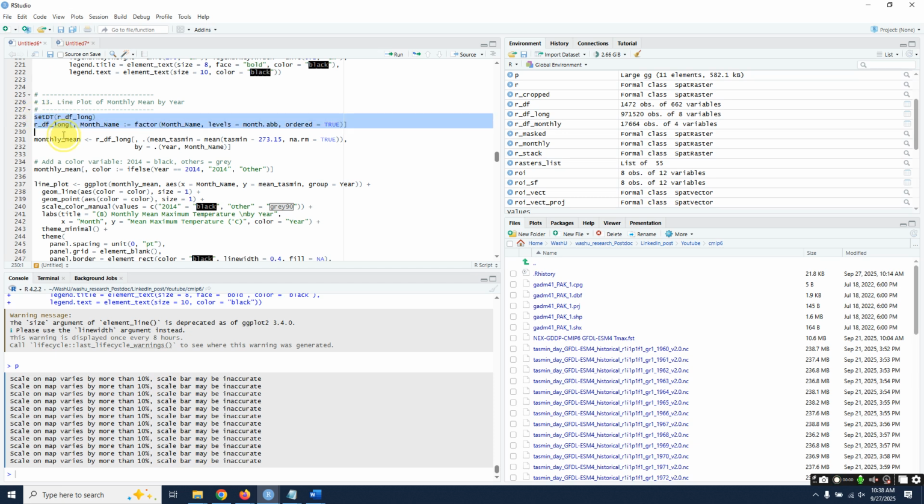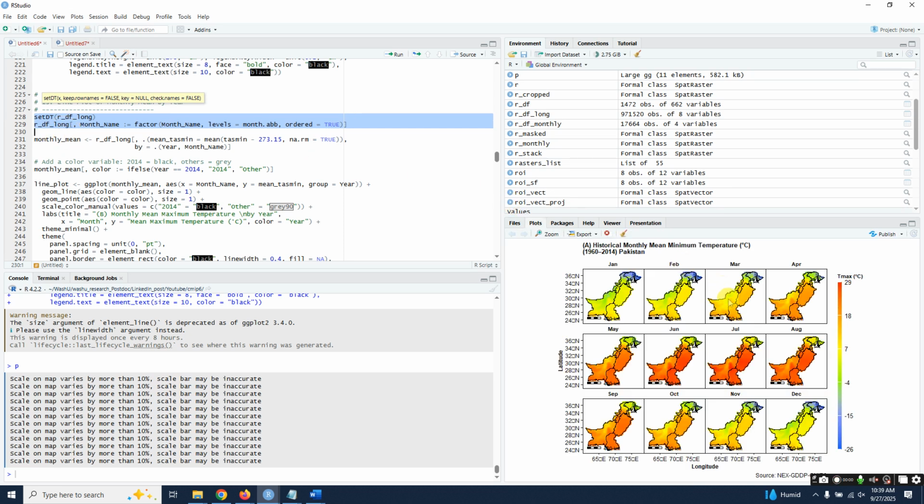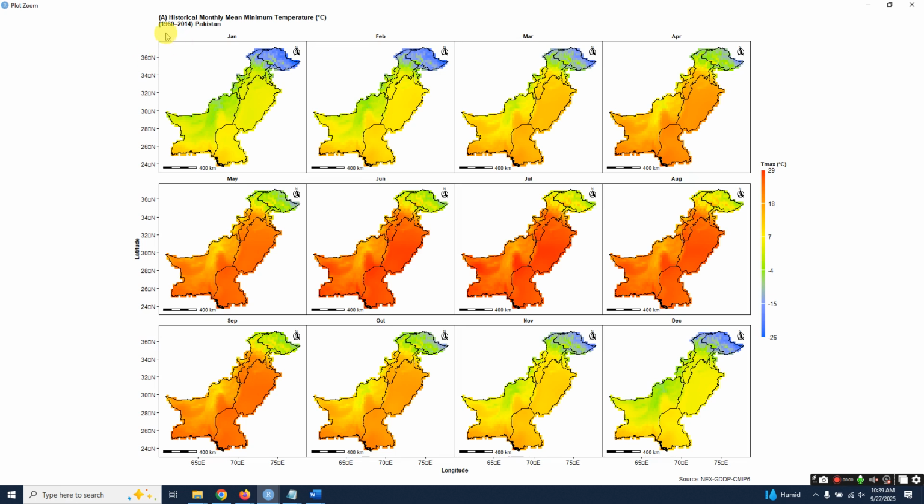For the line plot, one second, yes, you can find the historical map for 12 months from 1960 to 2014. See, mean minimum temperature. There is no need to edit anything.